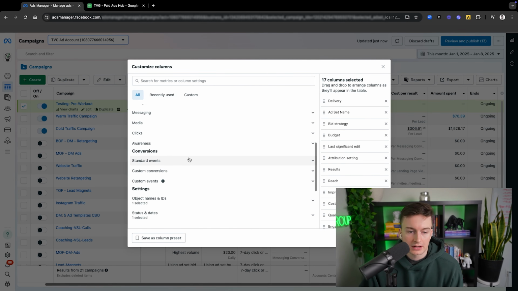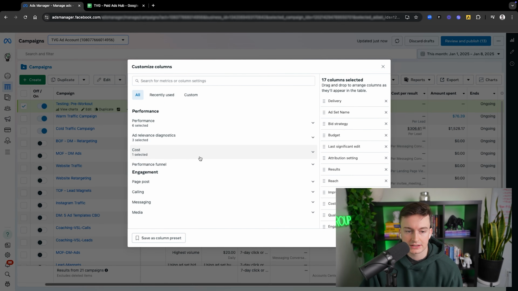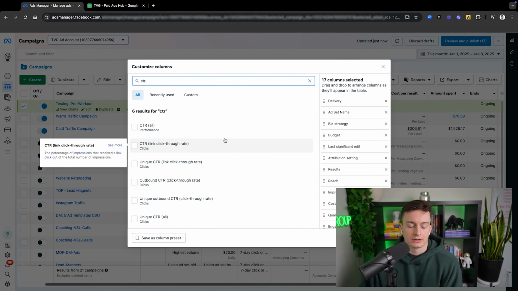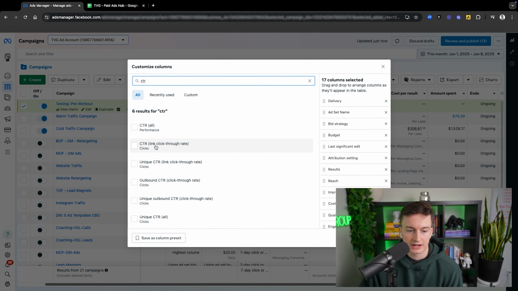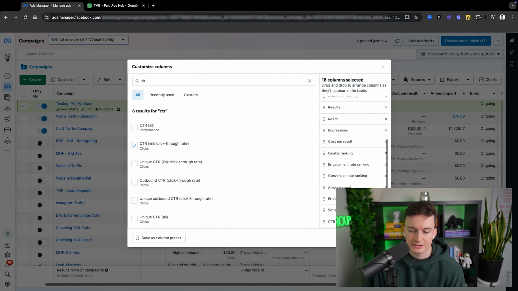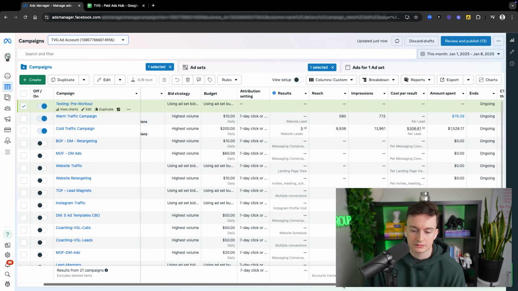Depending on your brand, as an e-commerce company, you probably want to see click-through rate. Click-through rate is a big variable we want to see. With CTR, there's some weird things here. If you just do CTR all, it'll be overinflating the click-through rate. CTR linked click-through rate is typically what we look at for actual click-through performance.